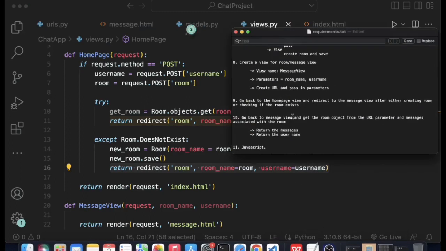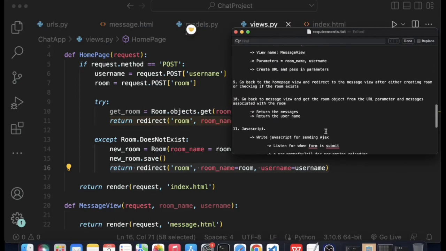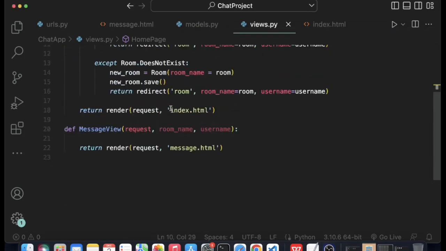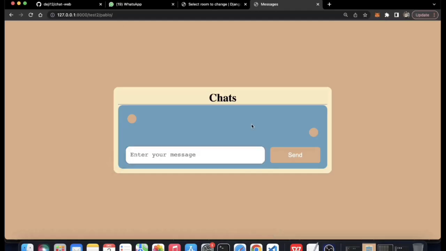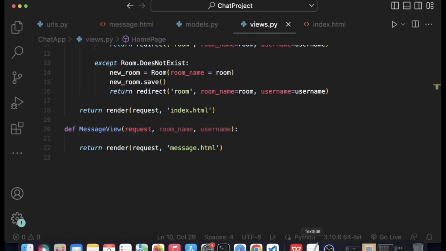So after doing all that, the next step we need to do is return every message that has been created in this room to the front end. That is, anytime a user enters a room, we want the user to be able to view all the messages that have been created in that room. So if a room has been created before and there have been messages sent in that room, when a new user enters, we would want the new user to be able to view the old messages that have been sent in that particular room. So what we now need to do is query all the messages that have been sent in this room and return them to the front end.